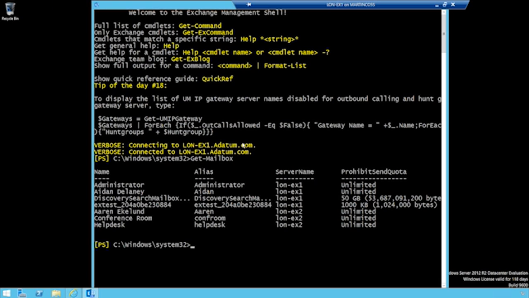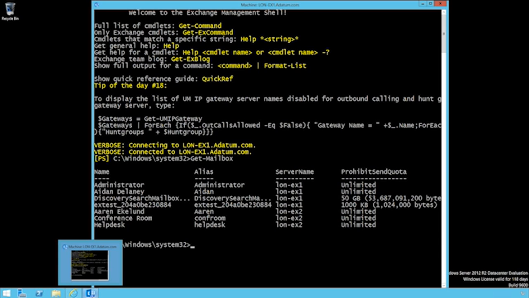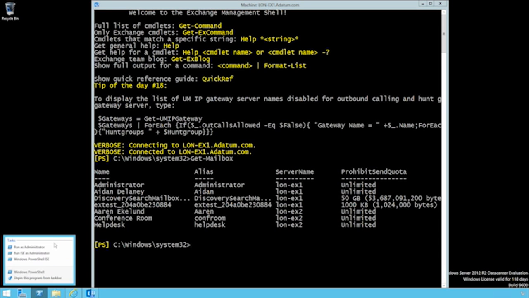So here I have the Exchange Management Shell, and you'll notice that it's got its own icon with the PowerShell icon on this desktop here at the bottom of the taskbar. I still have the normal Windows PowerShell on my machine, and it's in fact possible to connect to this PowerShell and then tell this PowerShell, by setting up a new remote PowerShell session, to make this default PowerShell your Windows PowerShell interface for managing Exchange. But that would be hard work, so you just run the one that comes with Exchange, and that automatically connects to the Exchange server.